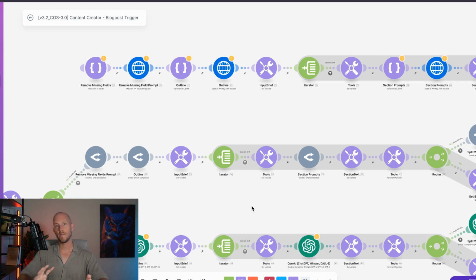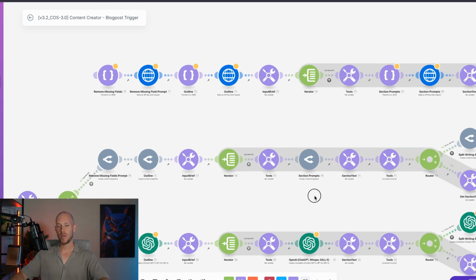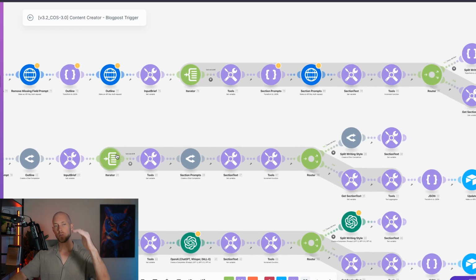Because the issue with just prompting the Claude dashboard or just the ChatGPT dashboard is that it will begin writing a decent post, but what we'll find is that it's very short. So if you're wanting longer blog posts, it just won't do it unless you prompt it over and over again and copy and paste and stitch it all together. Whereas here, we're actually feeding it in an outline, and then we have an iterator here that works through each of those individual sections, and it will write just one section at a time with the context of what came before and what came after.